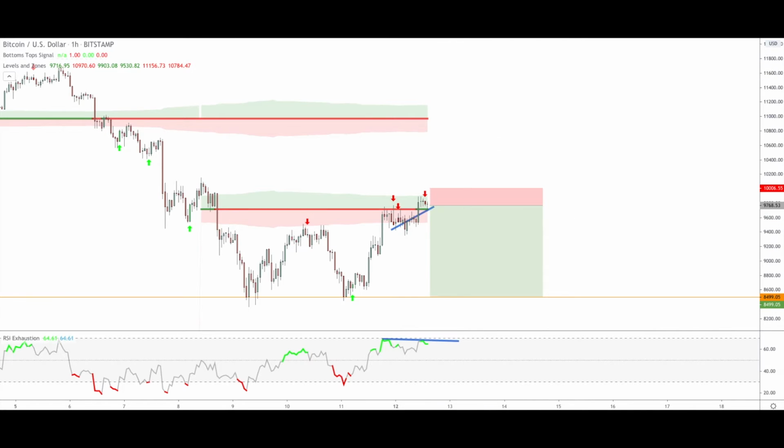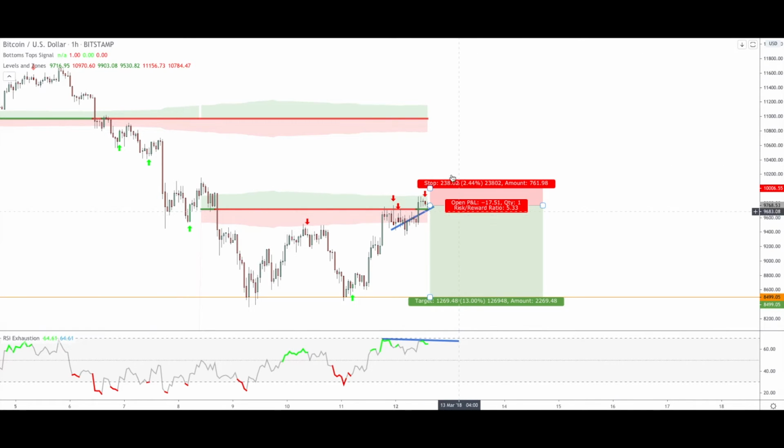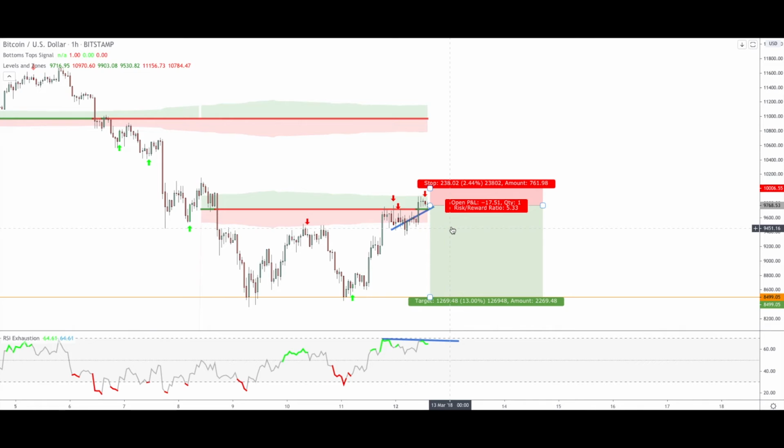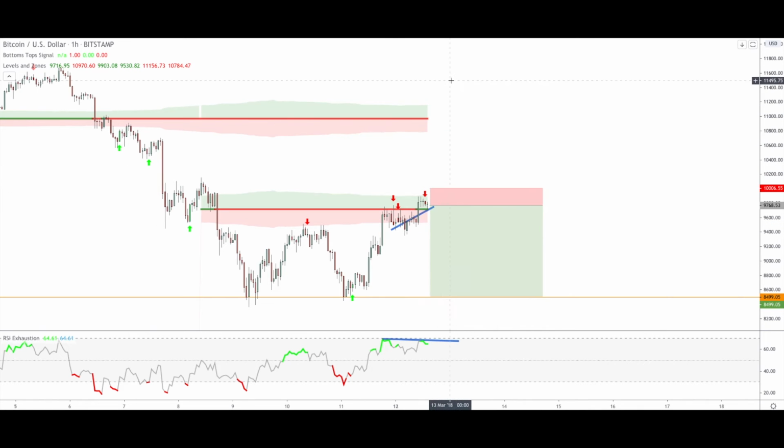Once in a while you can take this kind of trade, not just because they're riskier, but because, okay, they are riskier, but we still have a lot of evidence that we are correct in our analysis, and I'll try to play it safe. So as the trade goes along, I'll try to play it safe.